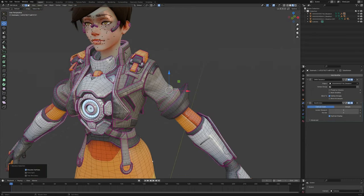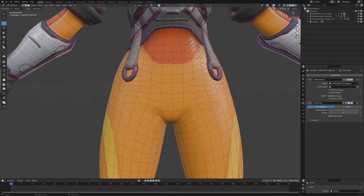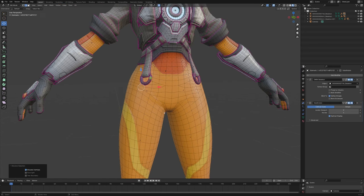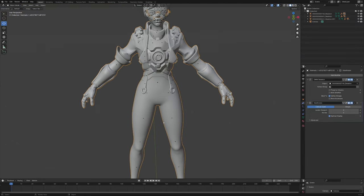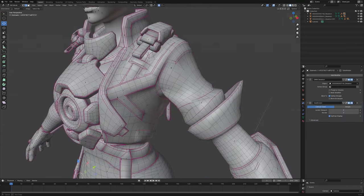Now you don't have to do this for the whole model. As you can see, there are a bunch of problems here as well. And the OCD part in my brain is like, yo, we really need to make this beautiful and nice, and remove those and like that and like that and make the topology nice. But that takes so much time and it's so unnecessary, because if you look at it while subdivided, it doesn't really make a difference, does it? It might make a difference while we're animating, but it's unlikely that it's going to be a big one. So for now, we're just going to do that only for the edges where we need it to be sharp.